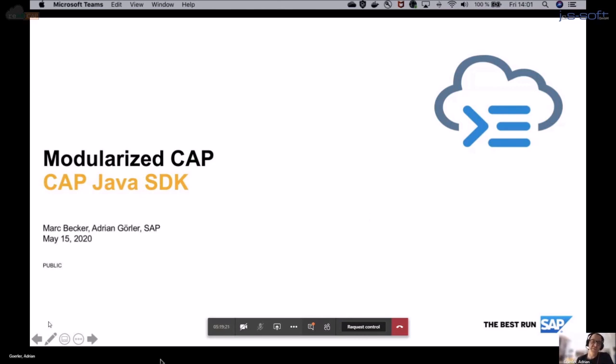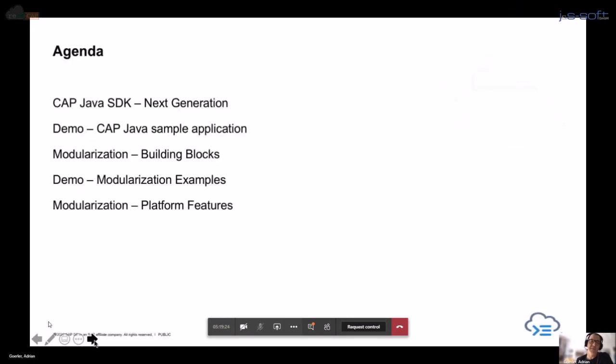So overall, this is the agenda which we compiled for this meeting. As suggested, we want to start with explaining what the next generation CAP Java stack is about. Then we want to give a walkthrough through the publicly available Java sample application, which really showcases most of the features which we have there. Then we want to go in theory a bit again and discuss the fundamental building blocks which allow us to leverage modularization in the CAP Java stack.